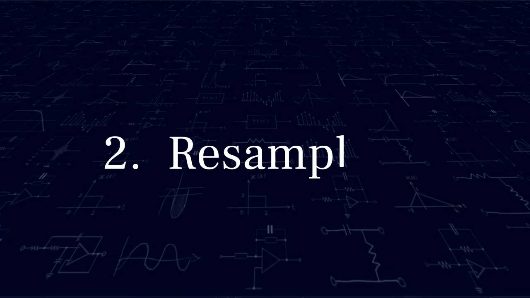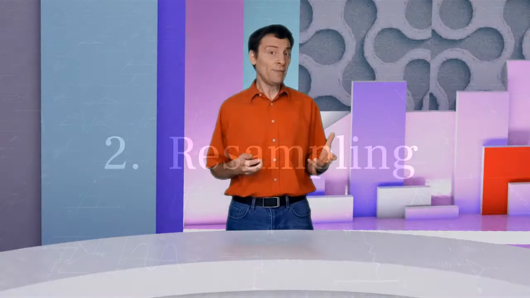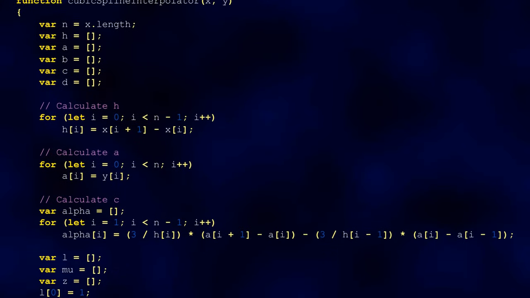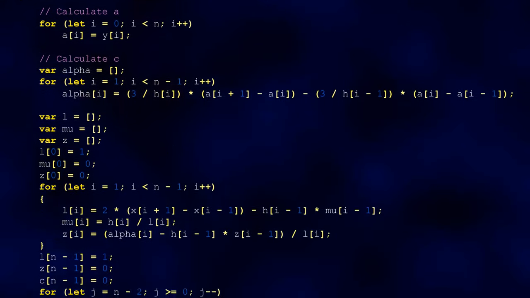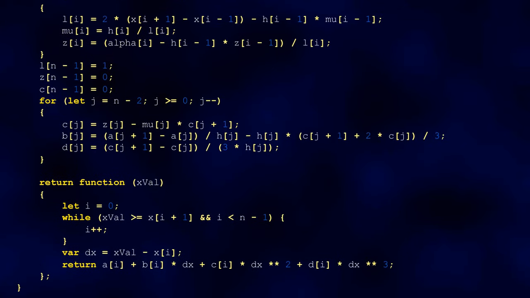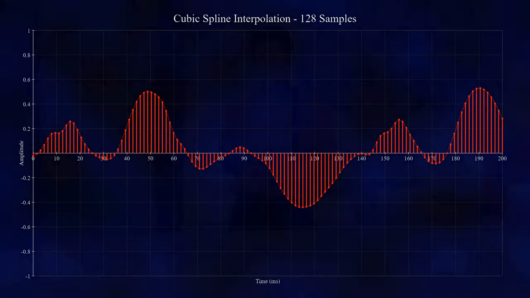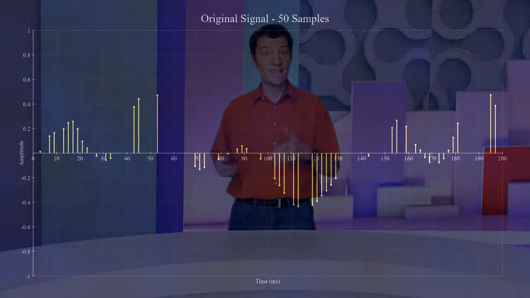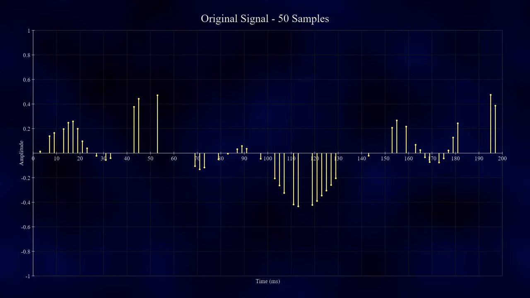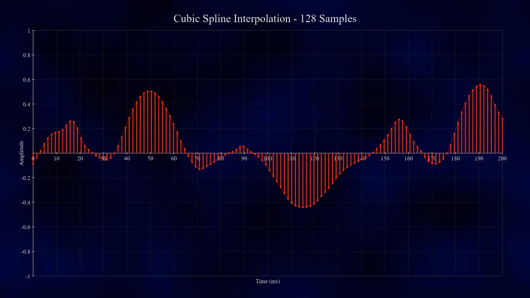Number 2: Re-sampling. Re-sampling involves changing the sample rate of the signal to achieve the desired length. This can be done using methods like cubic spline interpolation to try and guess the missing sample values. It can be an extremely accurate way of reproducing your signal with the correct power of 2 number of samples, meaning that the FFT will be able to give you an extremely faithful frequency representation of your signal. Also, interpolation is very flexible, being able to handle unevenly spaced data points, which can be useful for signals with irregular sampling intervals.